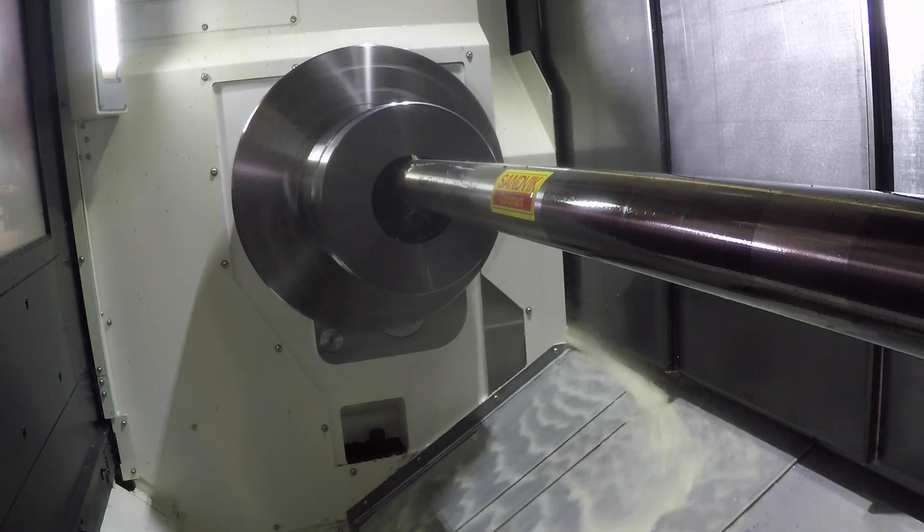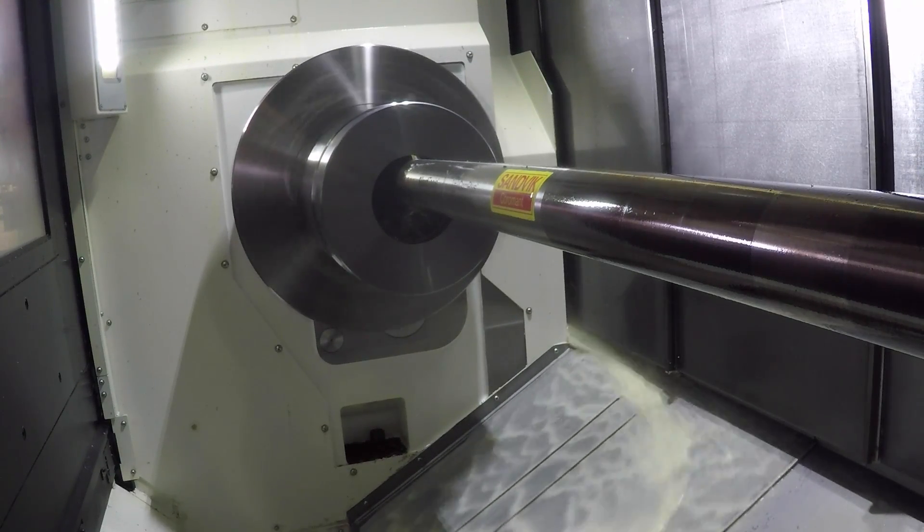This is another roughing cycle — what data are we running at? Now we're doing a bit rougher cut. We've changed to a 0.8mm insert, doing 3mm on the radius for the depth of cut and 0.25mm feed, which should give us higher loads. During this cut we want to show the overload protection. At some point we're going to increase the feed abruptly to simulate an overload — a collision, hitting a phase, or some extra material inside. Let's give it a go.